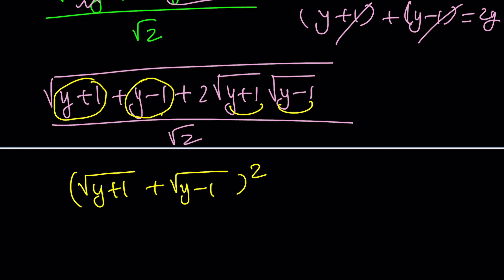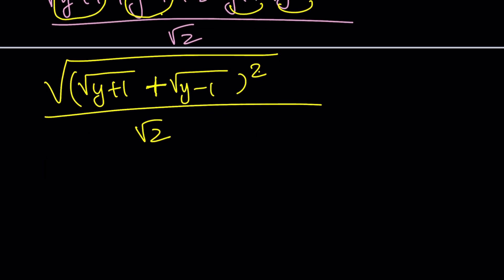Now, numerator is that, but we also have a radical on the outside. Of course, they're going to cancel out square and the square root. Now, you might be thinking, aren't we supposed to use the absolute value? Absolutely, but notice that this is already a positive expression because we are adding two radicals. If y is real and greater than or equal to 1, then this sum should be positive. So, we can just take it out as is and divide it by root 2.